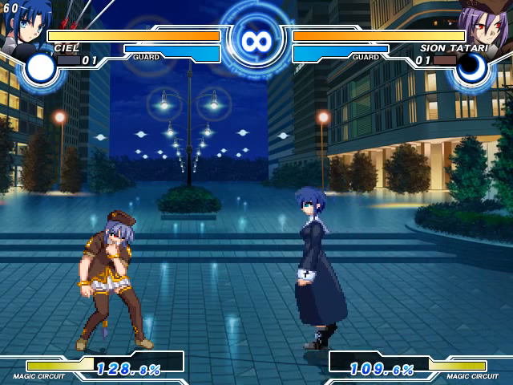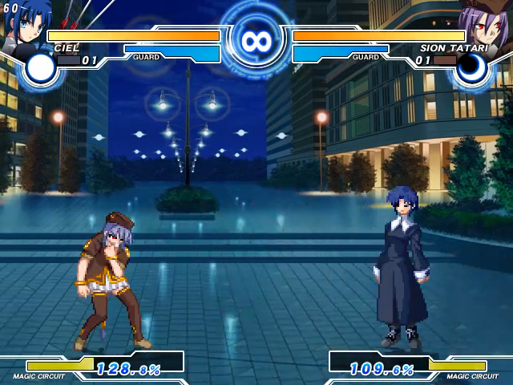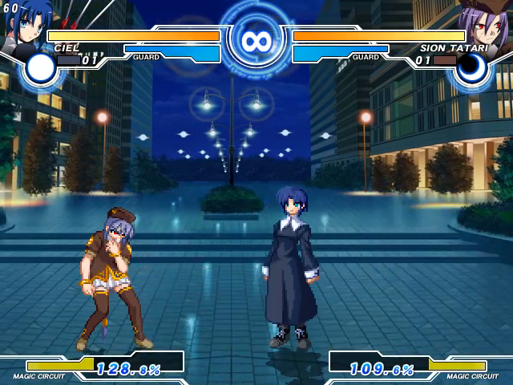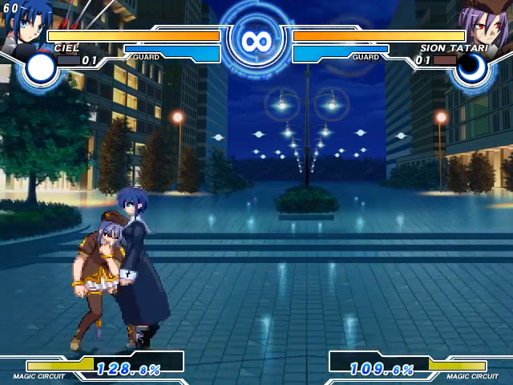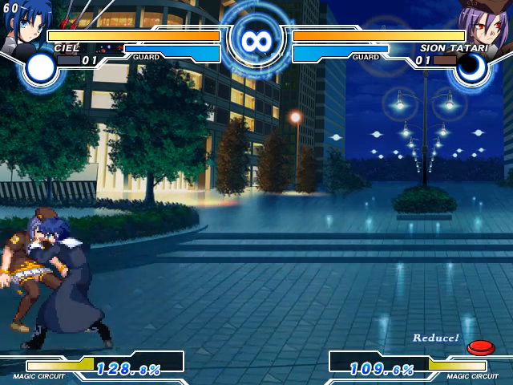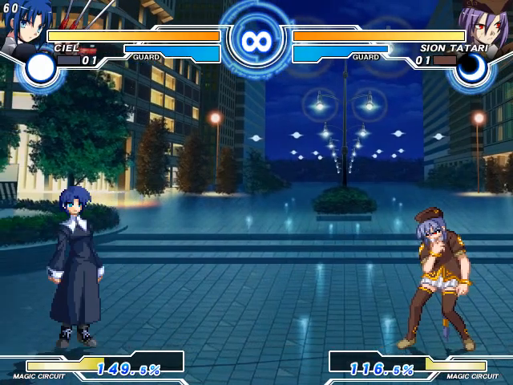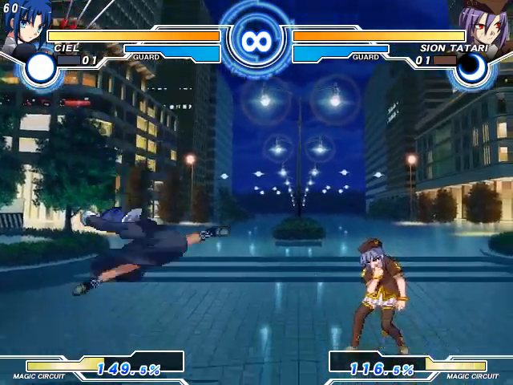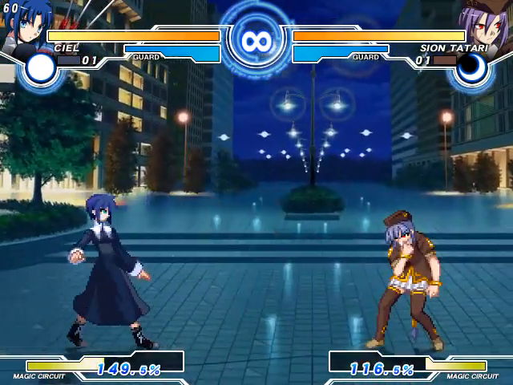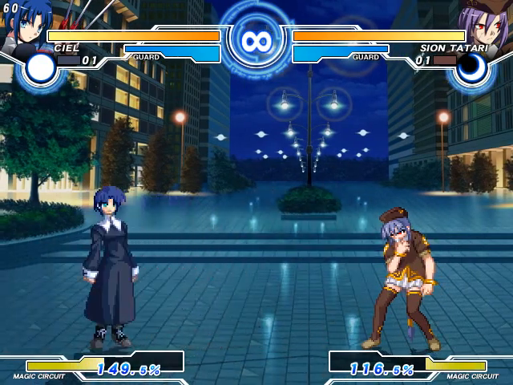She is a pretty well-rounded character, but compared to the other moons of Ciel, she's more rushdown oriented, because she's very good at rushdown, but she still has some other options. She has options for about everything from neutral to defense to offense, but some of them are very specific, so you need to know when to use them.